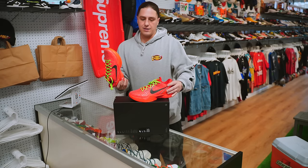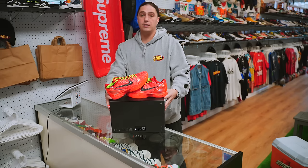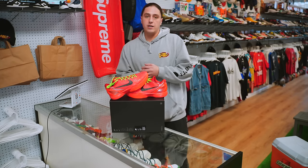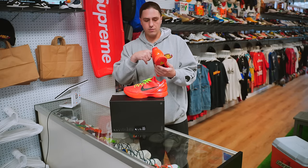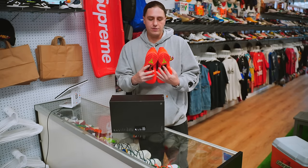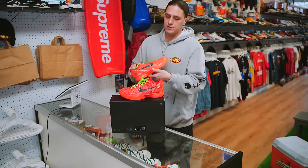Again, I do wish they had the red laces with them. I think that would have been nice because, you know, the green Grinches had red laces attached to them, and I was kind of expecting that for these. But nonetheless, it's cool that Kobes are kind of getting a little more accessible to people. I would expect Nike to want to make them more accessible to people. I think that's the goal of Vanessa Bryant and the whole foundation and stuff. So with that being said, I might have overpaid for these. Hopefully we can move them quick. But yeah, just my two cents about these Kobes.